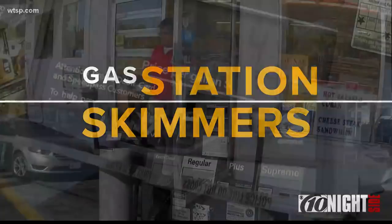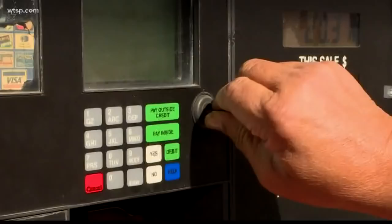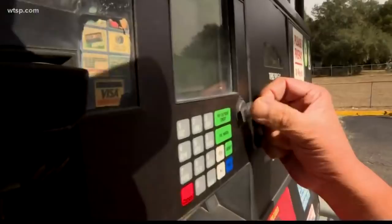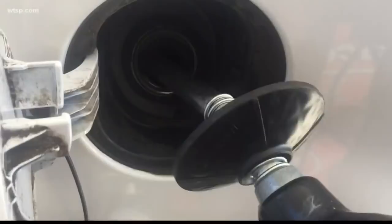At this gas station on State Road 52 in Dade City, James Shoebaron has a morning routine. Check the pumps. He unlocks part of it, checking to make sure it's skimmer free, and then replaces the sticker found on the outside. We do that on a daily basis. That sticker is what is key for this story. And for you, the one that fills up at the pump.